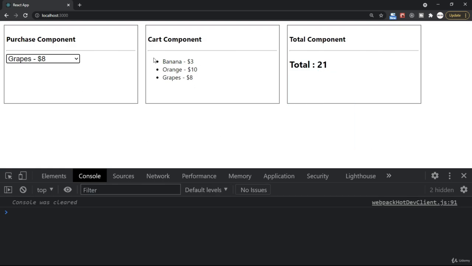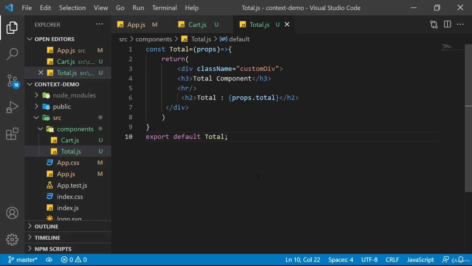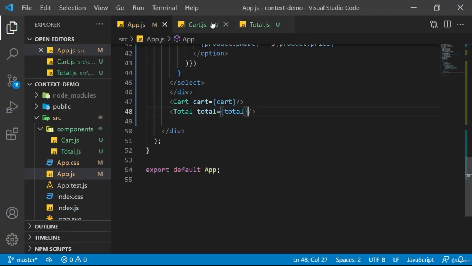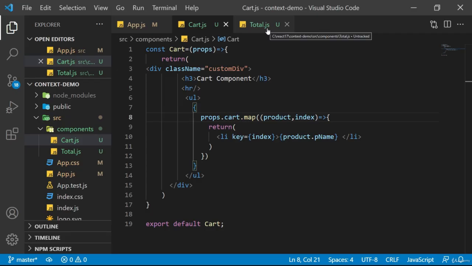Still, I have not made the total a global value. I can make the cart also a global, but we will be just trying to make total a global entity, not everything. So this is how you convert into cart and implement kind of prop drilling. This is not actually a very deep component architecture, but you get the idea that this is how you pass the data from component to component. Now in the coming chapters, we will try to make total a global entity using the context API.